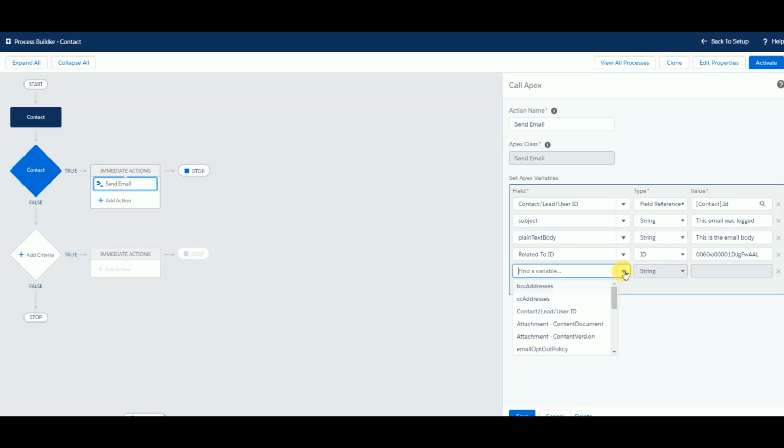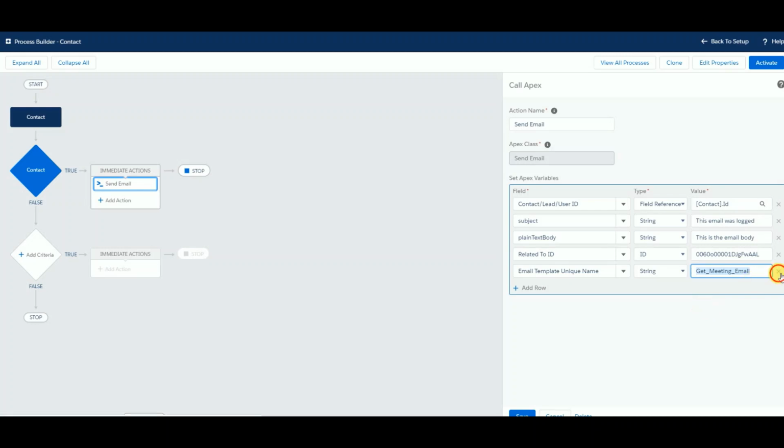Then you also have the option to specify the email template. So you can get in there and you can specify the specific ID of the email template. It's also got the ability to specify the unique name. So this is like the API name of the email template. So instead of using the ID, you could put in the API name there. This means if you're moving between environments or sandboxes and the ID might change, it will keep working.